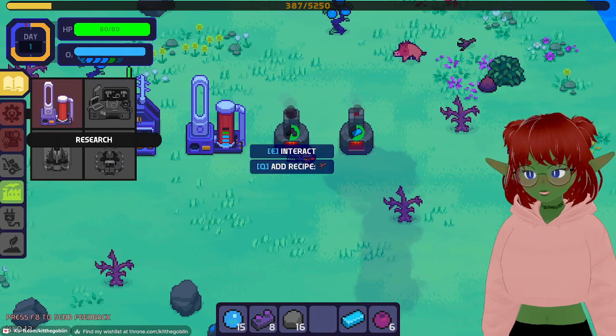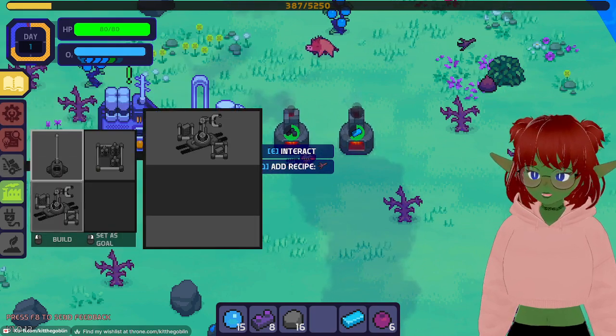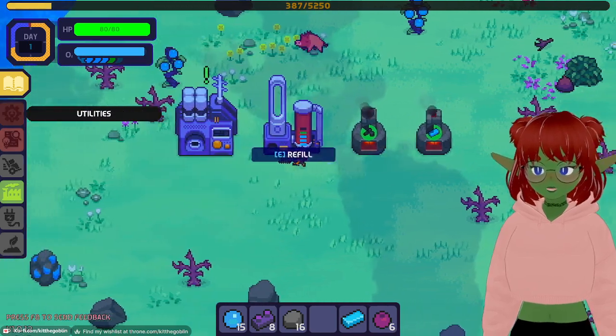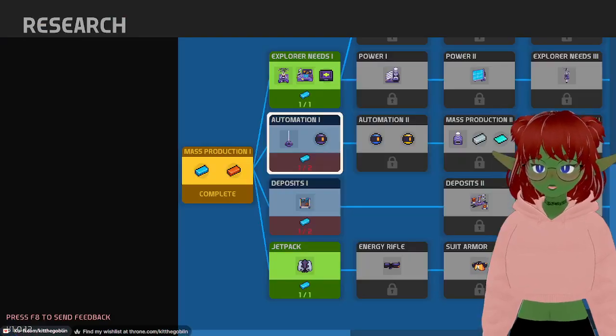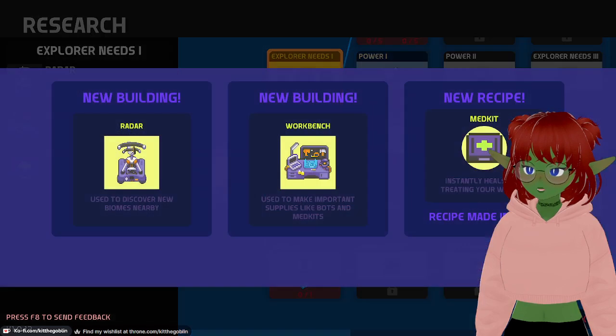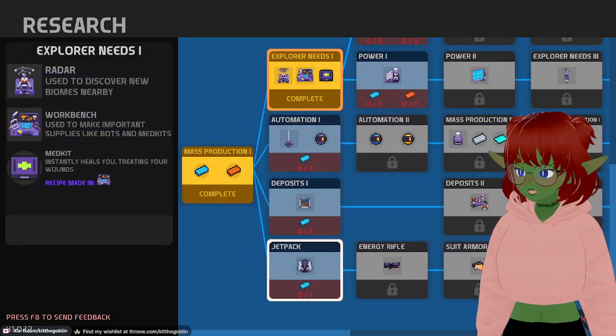I can make another furnace, but who cares about another furnace? Let's do something fun. I can't do anything fun. Oh, no, I could research. Let's see if I could research anything. Oh, I can. Like, bots and medkits. Let's do that. Perfect. Okay.